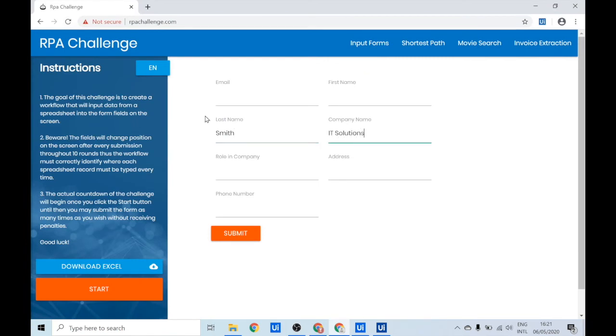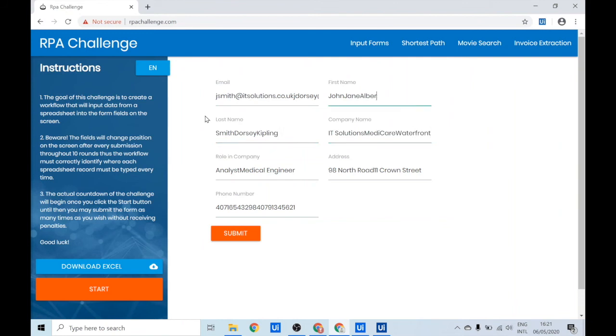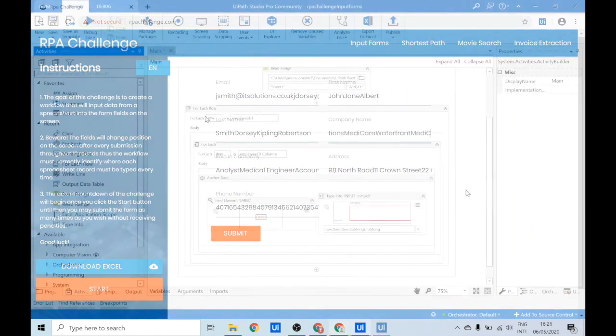So let's try and run this loop. Now, as you can see, we are iterating through each row and the data is being updated into each of these entry boxes. And since we are not submitting this form and the page is not being refreshed, with every new iteration, the data is just being added to the same field again and again. So let's go ahead and fix this problem by adding the submit button also in this automation.